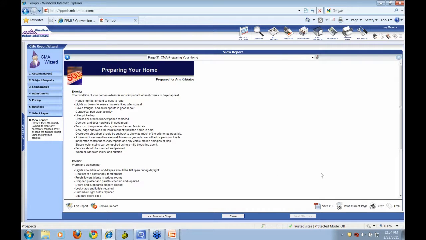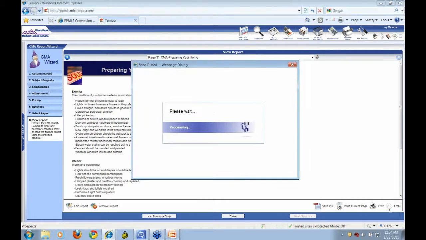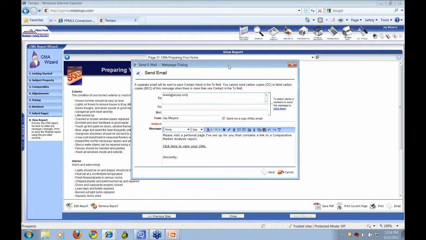Once you're done with your CMA program, at the bottom of the screen, you've got a couple of options on how you're going to get it to your client. One option is via email. When you click on the email button, it's going to generate an email dialog box for you. It's going to put in the client's email address already. You will have to give it a subject line, and it will include the text for you. If you want to change that text, feel free to do that. And there will be a link that the consumer will click on to open up the CMA that they can view, and they can print it if they want to.